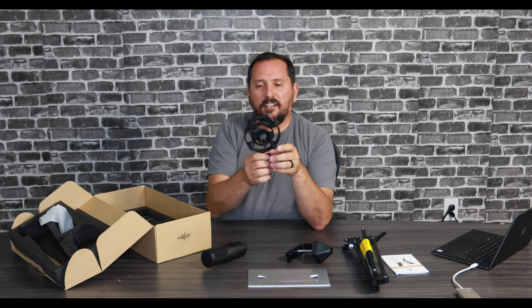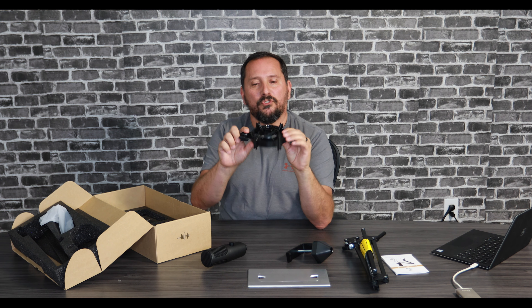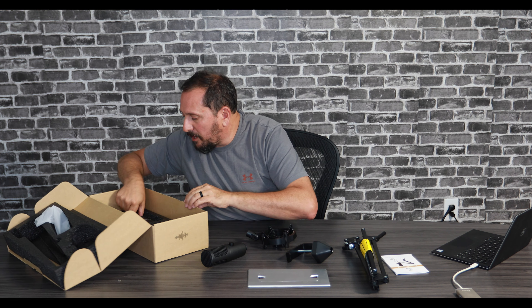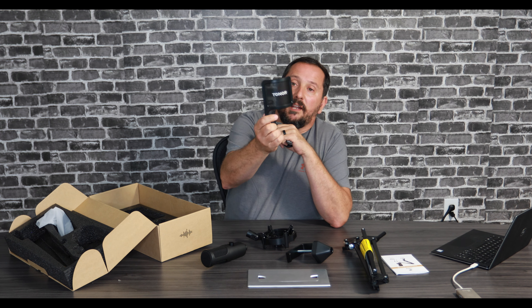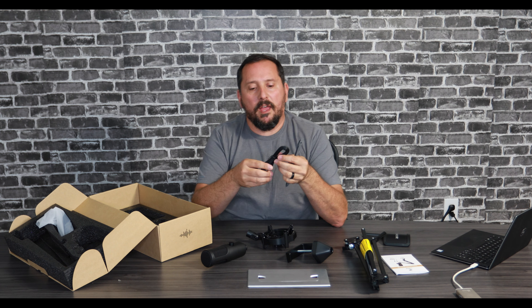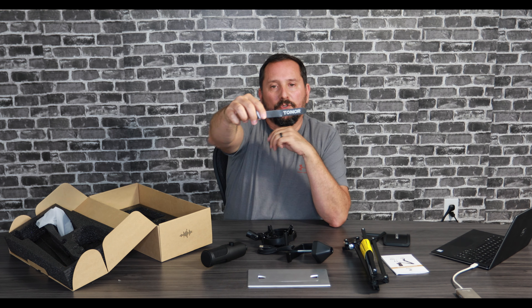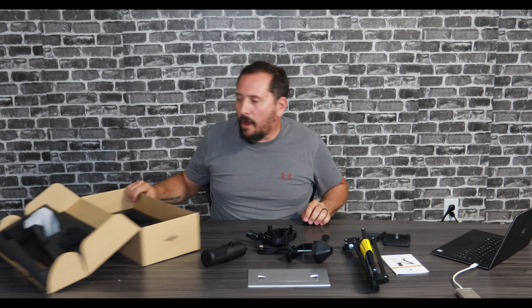Look at the size of that — that is a serious vibration mount. The microphone will be suspended in rubber so vibration doesn't come through. And it has its own built-in pop filter so you don't get that clicking noise from your mouth. It comes with a wire, and I really like that Tonor includes nice velcro straps so the wires look neat and tidy.